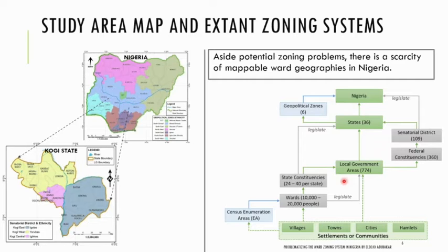So this is what the zoning system in Nigeria looks like. I'm interrogating zones at this level, which are expected to have 10,000 to 20,000 people, but as we will soon see, this is not usually the case. In the course of my presentation, I'll talk of local government areas as well, which is a higher level. I would also mention states, and you'll hear me talk about geopolitical zones. Essentially, there are 6 geopolitical zones in Nigeria, which all of these colors illustrate.